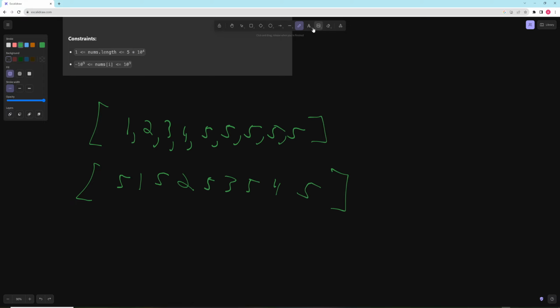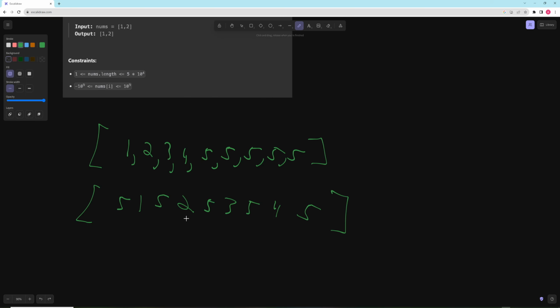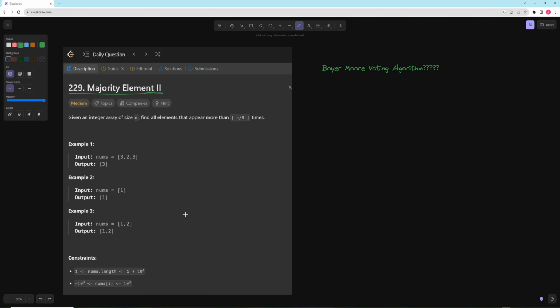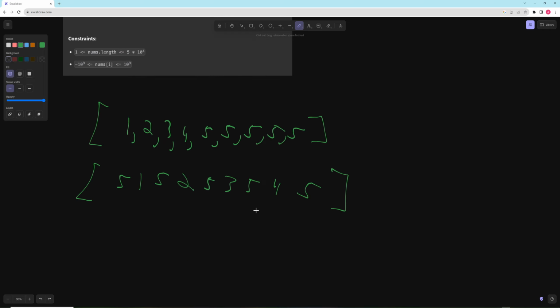So in this problem, there are two different things that can happen. In the first Majority Element, I think they actually tell you there's guaranteed to be a solution, but in our case, there's not. So that's one trickier part, right? There is no guarantee that there is even a majority element, where in this one there is. So how does that change things? Let's go through this and see what happens if there is a majority element, what's the trick, and then we can figure out the intuition.